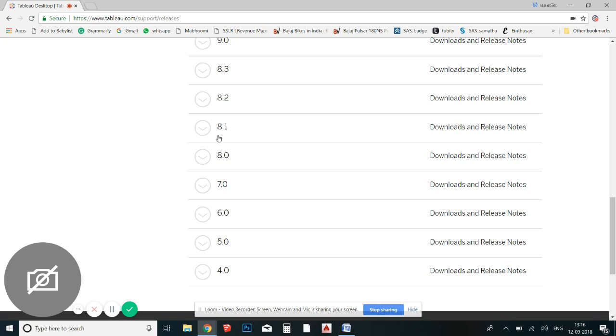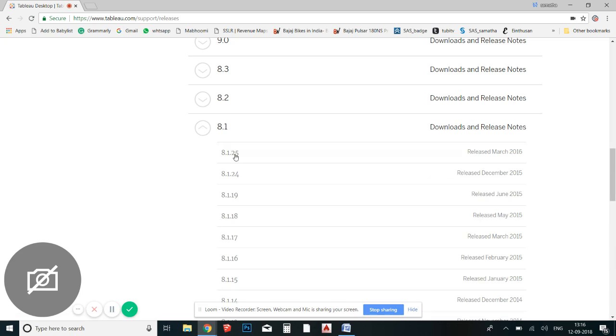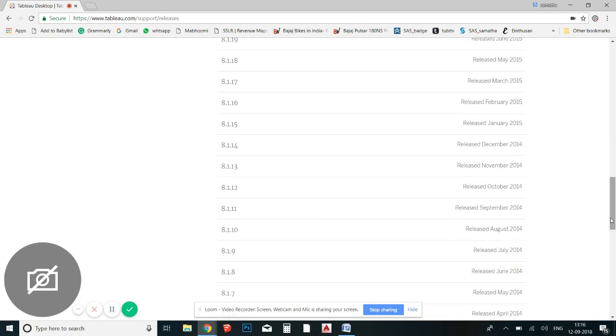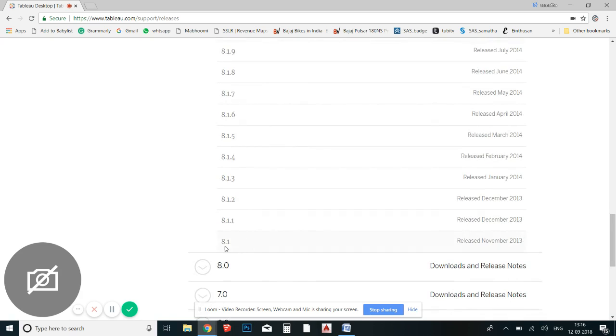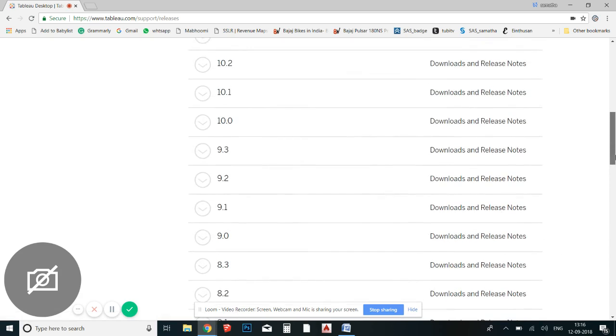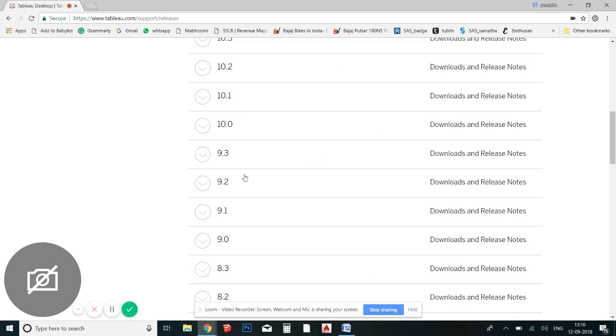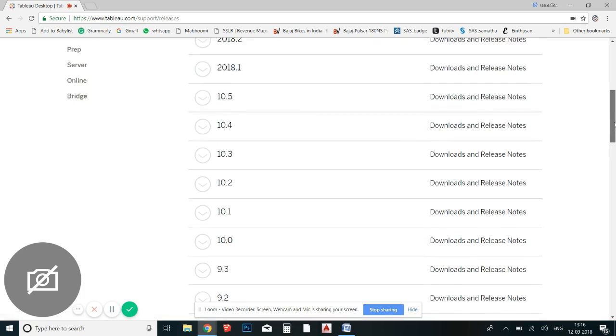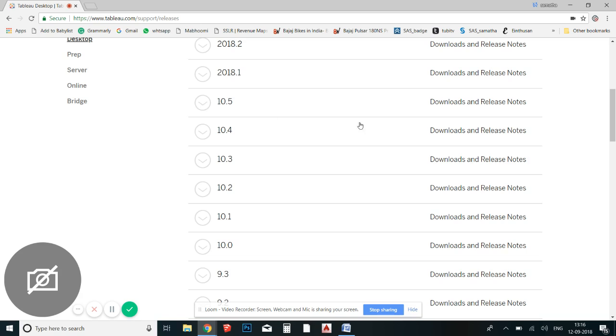Those are minor changes, so they make them and release it as version 8.1. If there are again several changes, they will release more versions like 8.1.1, 8.1.2 and so on. After 8 they came up with 9, after 9 came 10, and in 10 again we have 10.1, 10.2, 10.3, so far till 10.5.